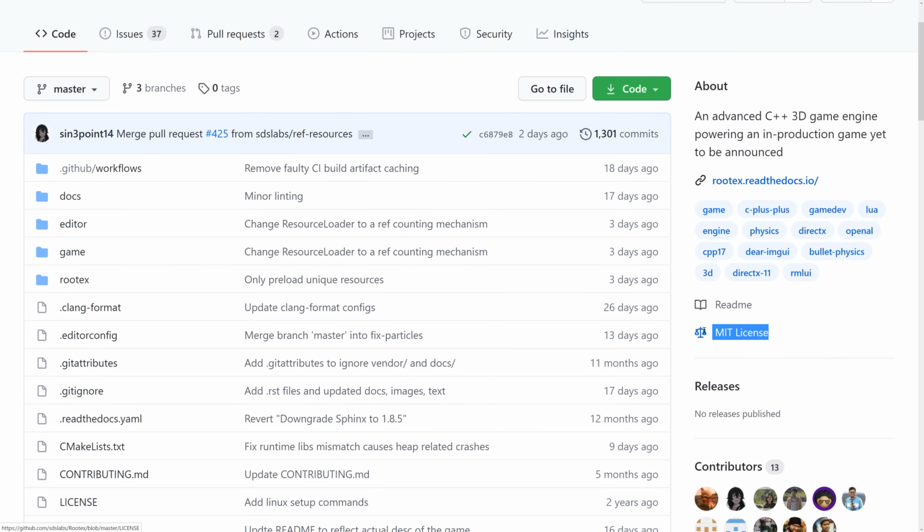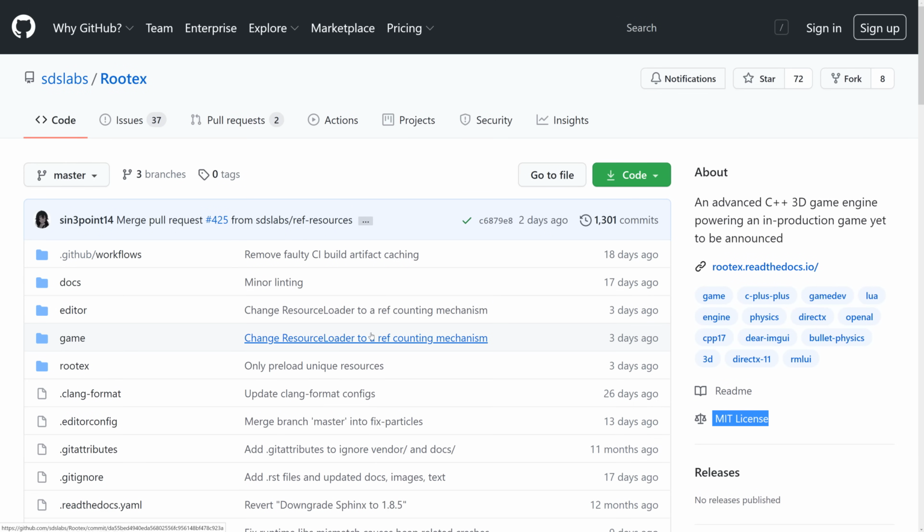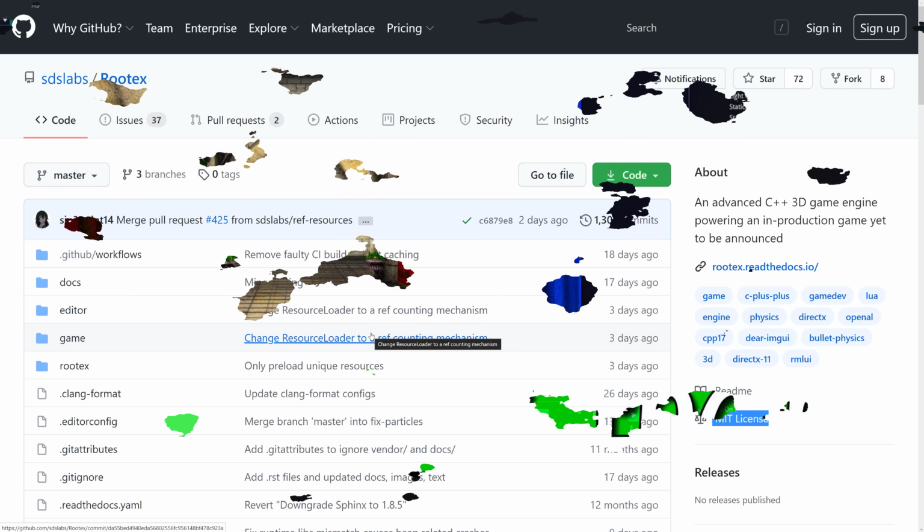So this engine is MIT licensed. Literally, it's someone's in-house single-platform game engine. I don't know where I discovered it. If you referred it on to me, thank you. I just kind of put it on a list, decided to check it out one day, and went, hey, this actually builds, compiles, works, and isn't bad. So if you're looking for something, basically some more source code to jump into to see how someone else implemented an engine, Rootex is an option out there.